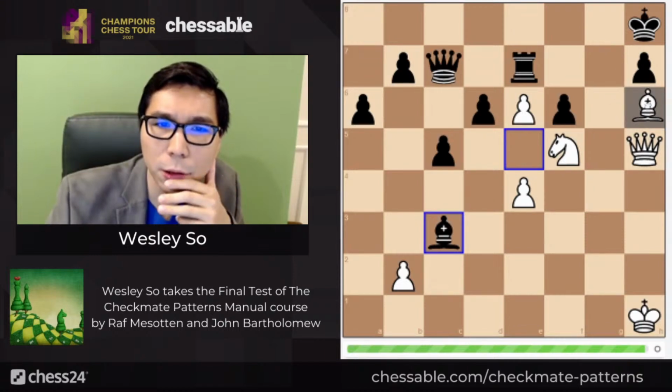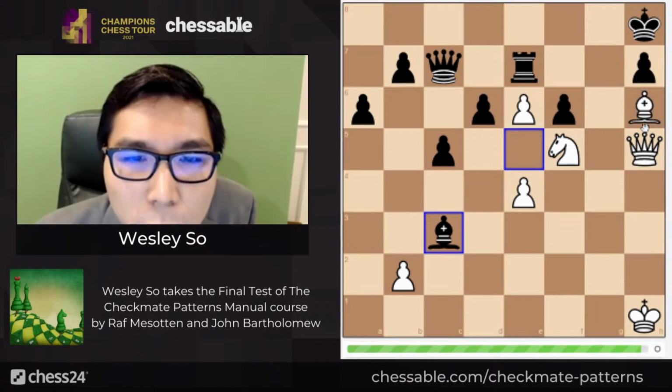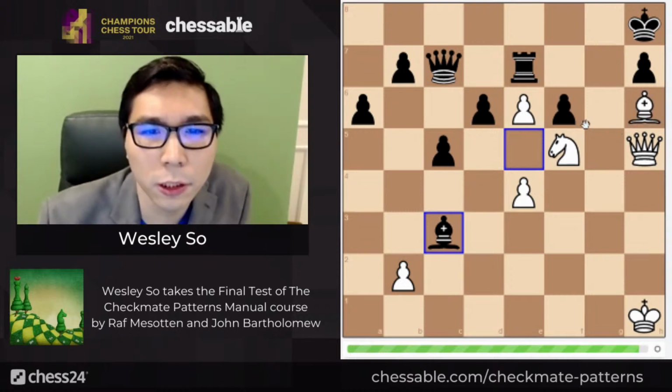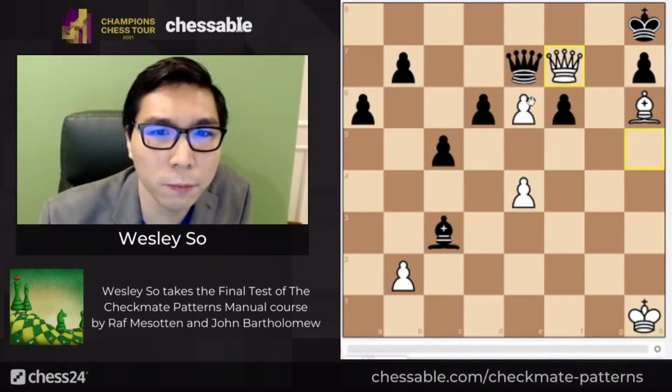So Bishop F5, mate. Bishop G7. Nope. Rook G7 doesn't work. So I guess Knight E7 followed by Queen F7.